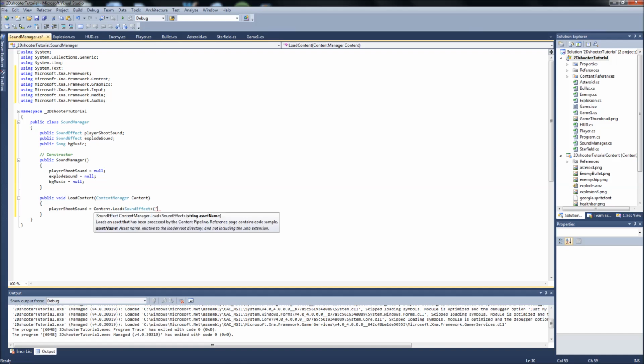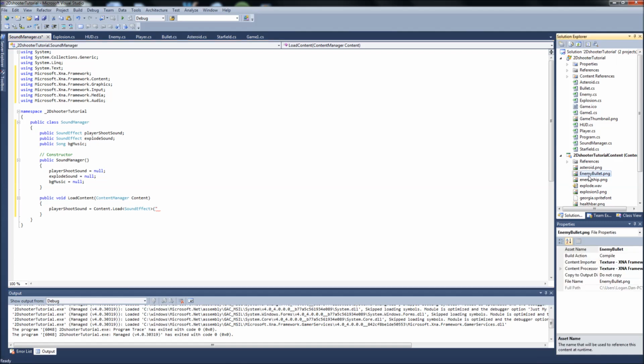and I added the sound files to the zip folder so you guys have all three of them. I believe inside of there they're called theme.mp3, which is going to be our song, our BG music. Then we have explode, and it's just a WAV file. And then we have our playerShoot.wav. I've already added them, but you guys know how to add content by now, so I won't go over that.